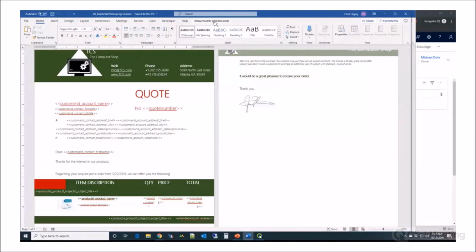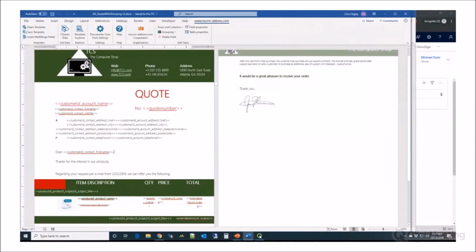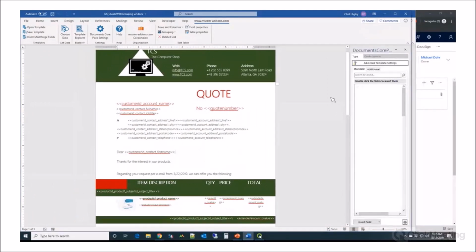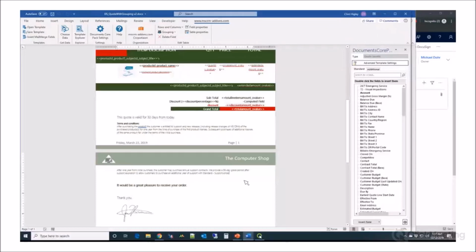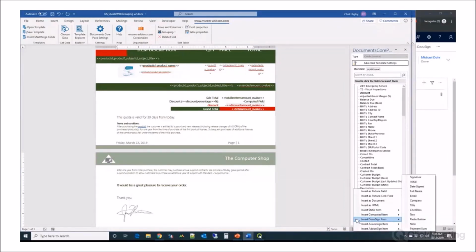Okay. Easiest way to do that, of course, is just go over here to my mscrm-addons tab. I click my insert mail merge fields. Okay. And then let's say, for example, here, this is where I'm going to start off. I'm just going to add a little signature block for someone to put their initials in. So we're going to do this first off with DocuSign here. As you can see here at the bottom, we have all our major things with the different labels that you can do. DocuSign, AssureSign, and Adobe Sign, okay?